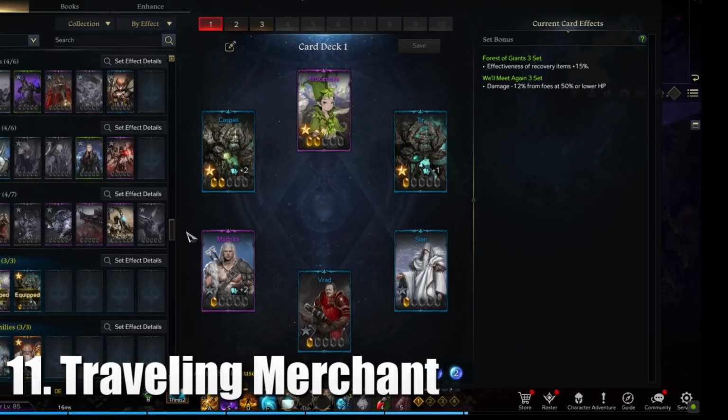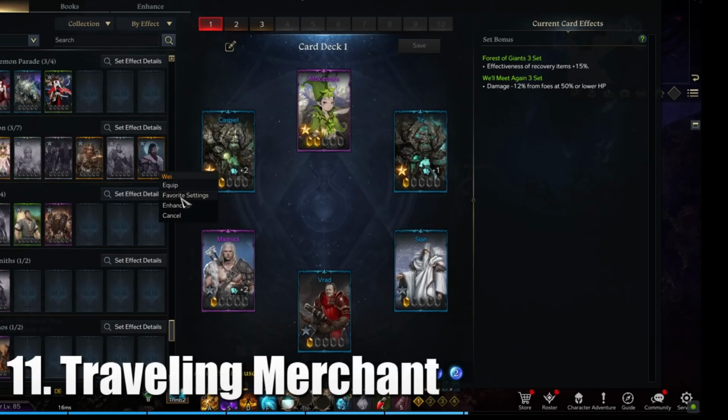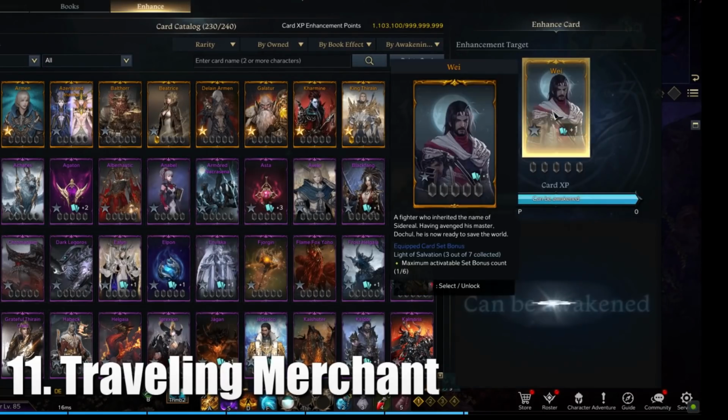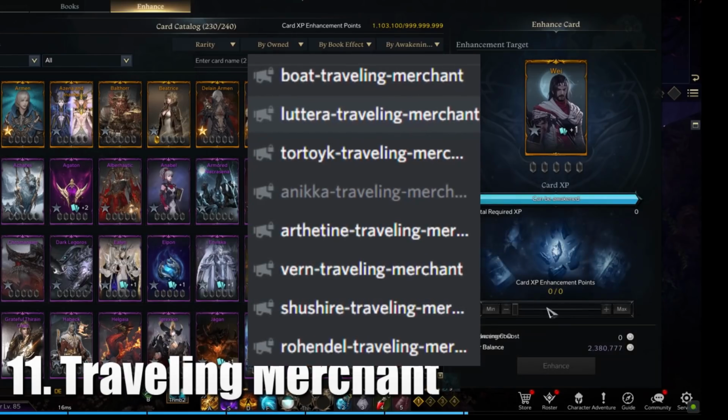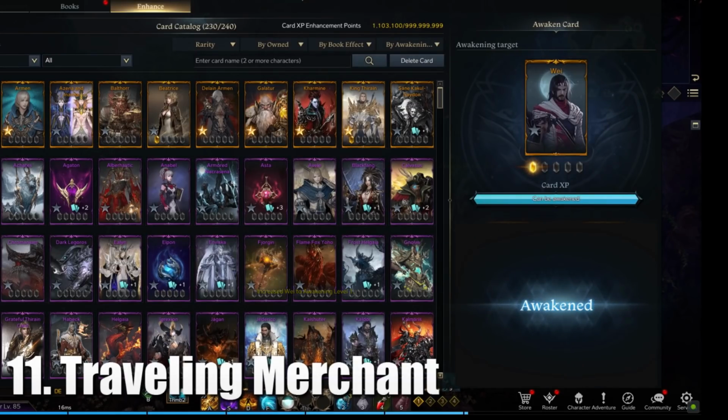Also keep a lookout on traveling merchants. These can sell you very important cards, from the Wei card to the Sylvain card. There's a couple of very good discords that track these. So I would suggest just Googling your server or your region and seeing if there's a traveling merchant discord so you can look it up and see what's important.